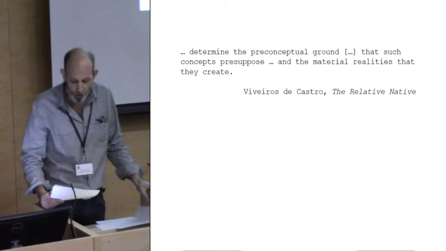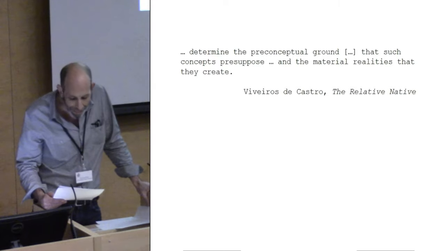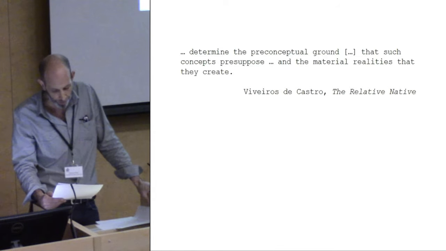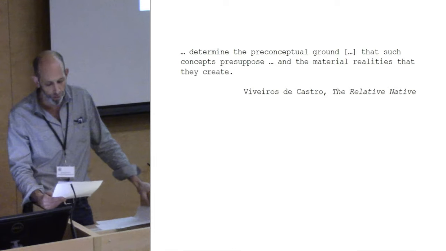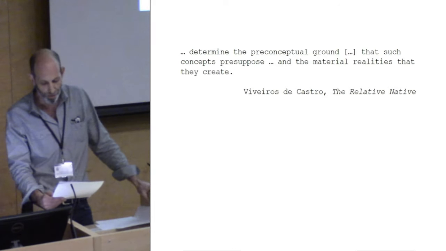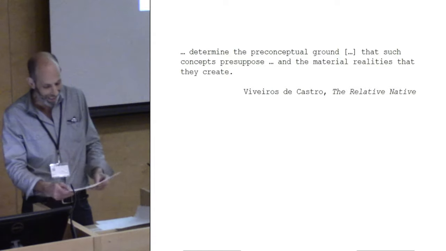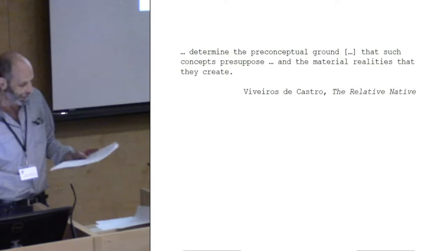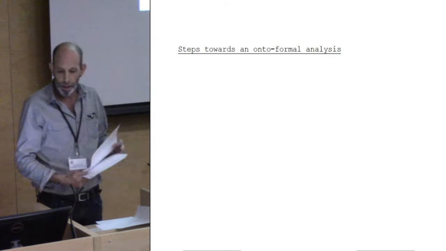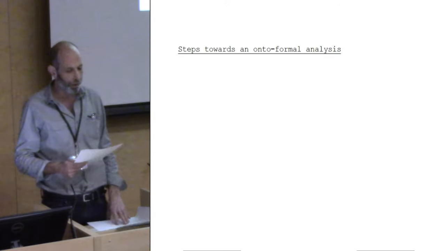So, my hunch is that a Gell-style formal analysis can get at the underlying concepts that La Candelaria pots might reveal. Some concepts that have ontological valence. I'll sketch the steps involved here, though I'm afraid you will get little analysis yet. That's the tag aside. Steps towards an onto-formal analysis.